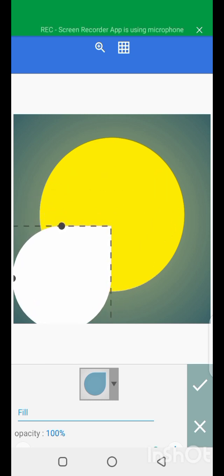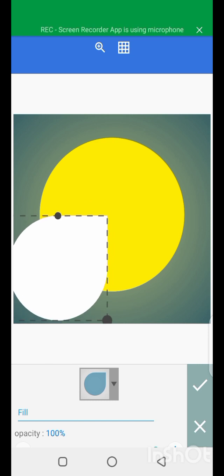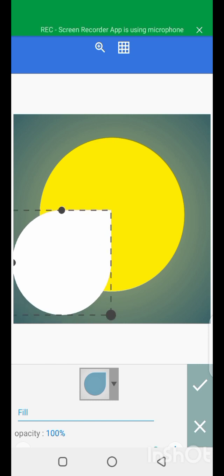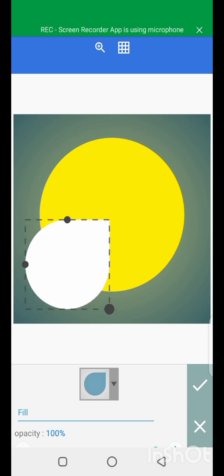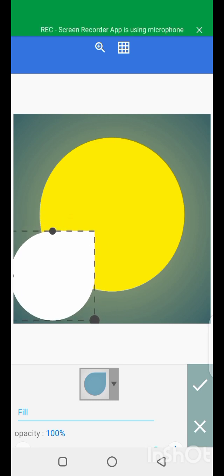And I decide to select this one. Have you seen it? So I drag it to wherever position I want to place it. Then I can reduce it by holding it, the way you zoom in and zoom out items on your phone. So I decide to reduce it to this size and I place it here.